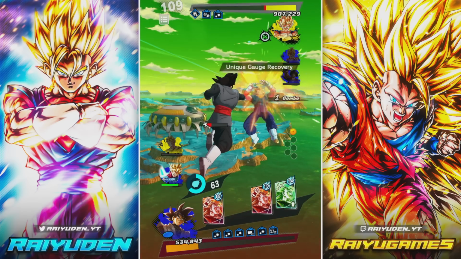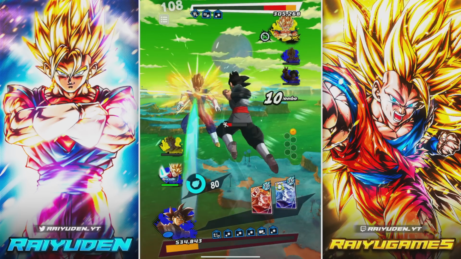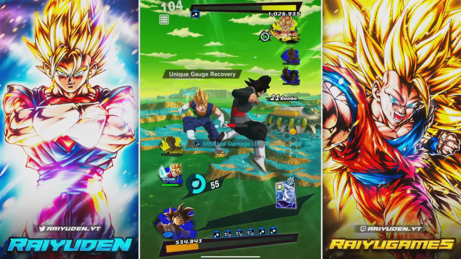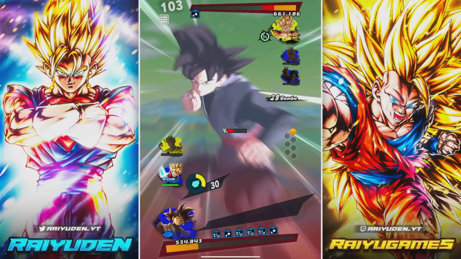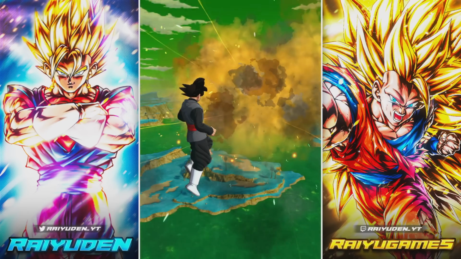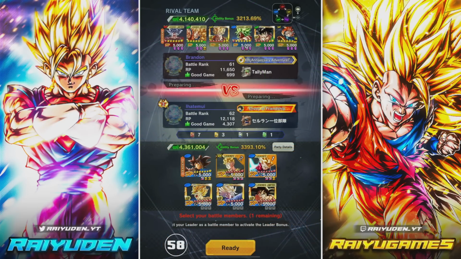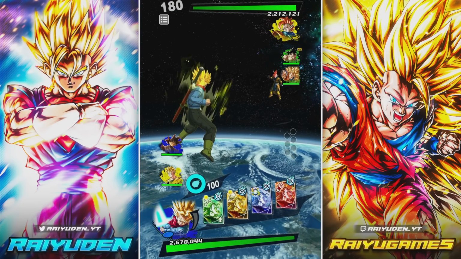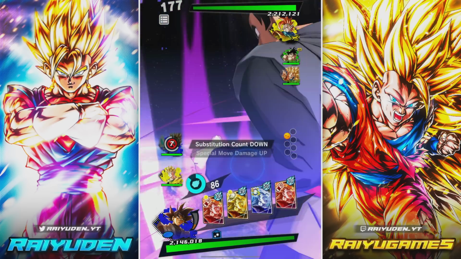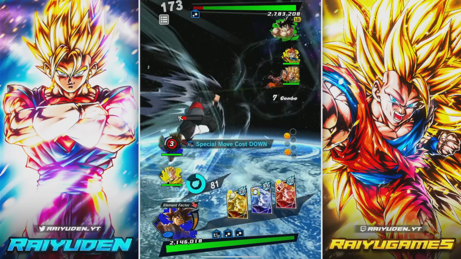Oh, you screwed up, buddy. You definitely screwed up. And he drew a blue. Can this finish? Goku Black, let's go. Let's go. Oh, he went double green. Madman went double green, yeesh.